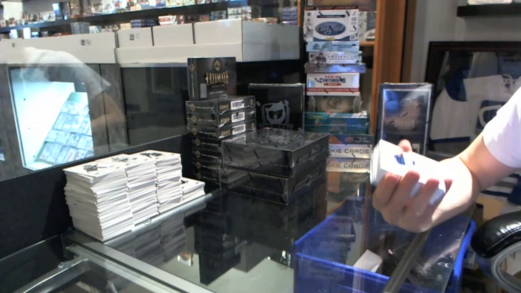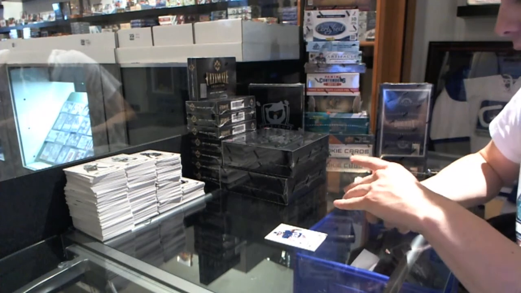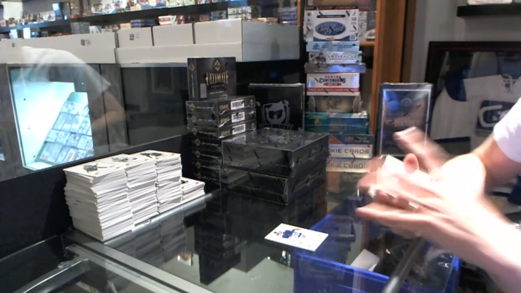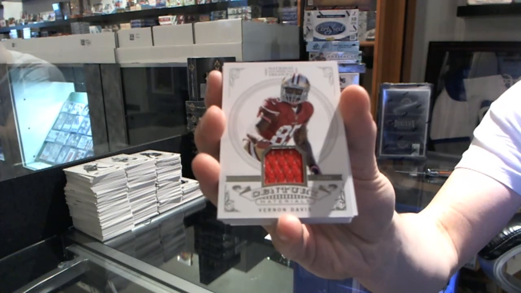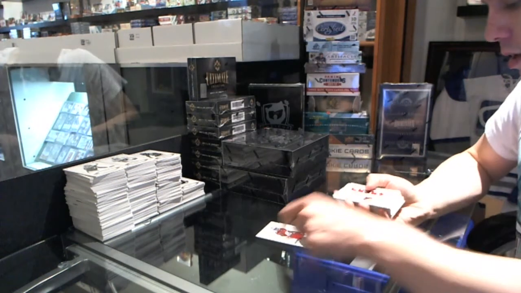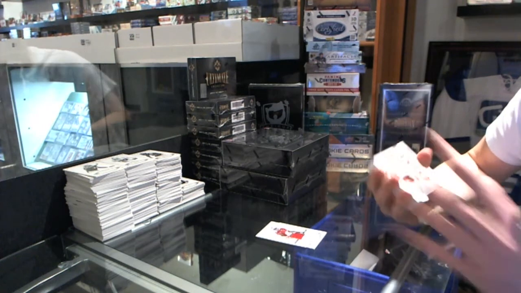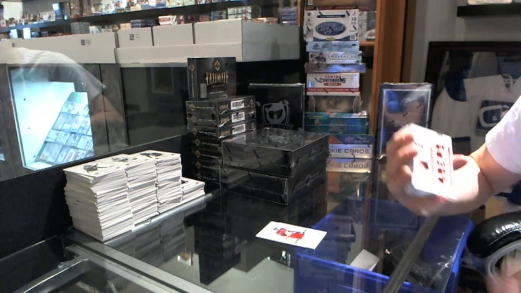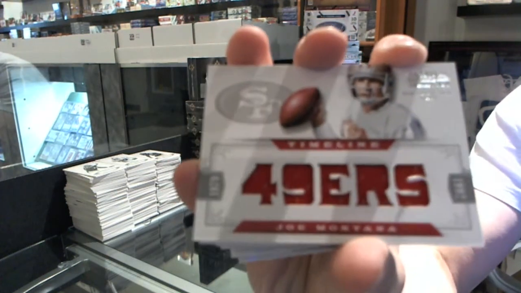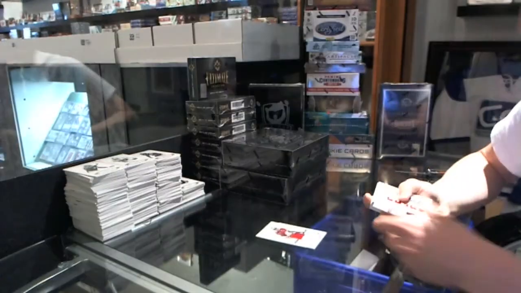All right, we got a base card, numbered to 99, Victor Cruz. We've got a jersey, numbered to 99, Vernon Davis. We've got a timeline jersey, numbered 47 of 49, with a bit of damage to it. Joe Montana. Damage on the back, Joe Montana.